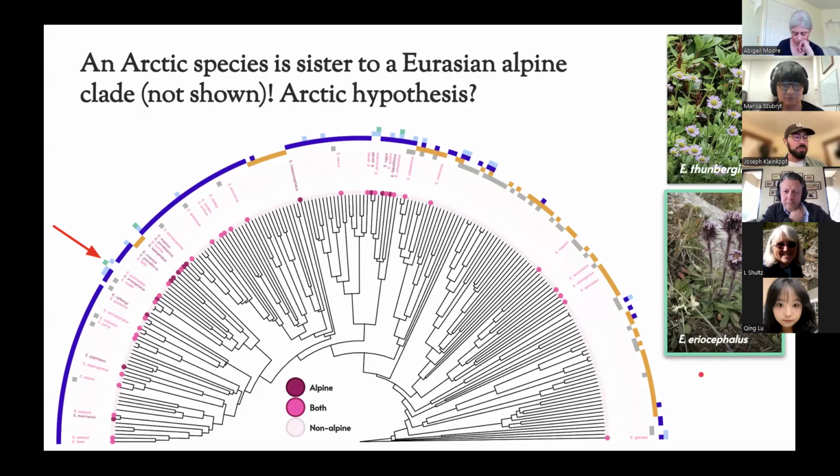It seems kind of obvious when I say it out loud, but where a group originates might tell you more about how they've evolved into different biomes. Because I'm sure there are some Alpine taxa here that belong to groups that evolved in, say, the Alpine of the Himalayas, and they almost certainly came through the Arctic region to get here.